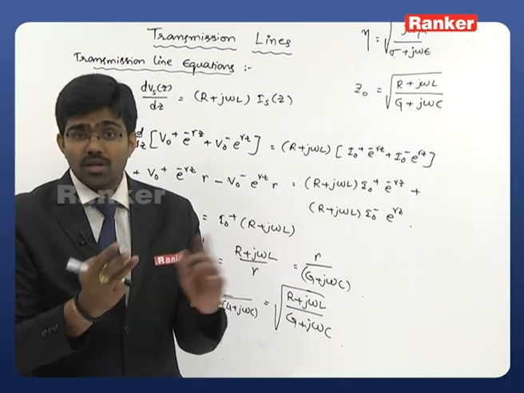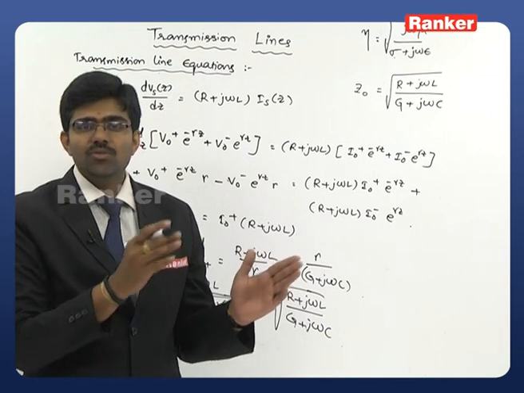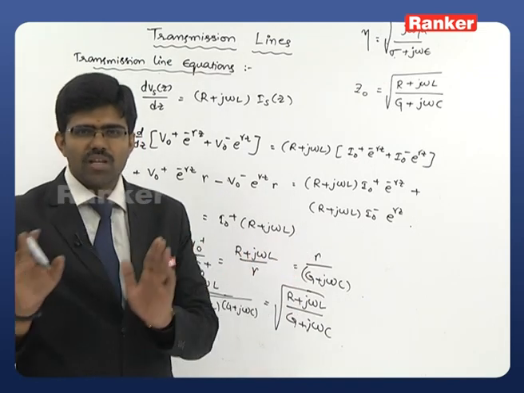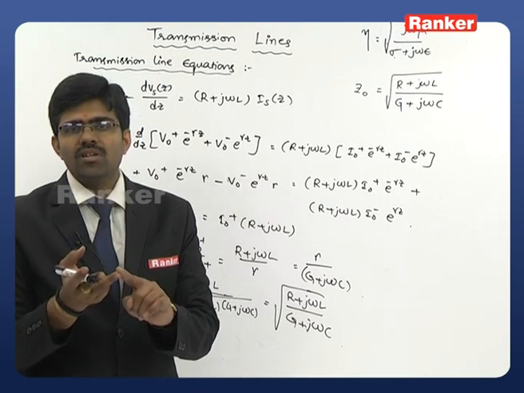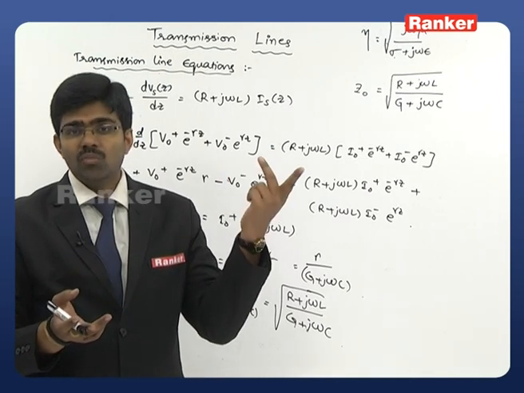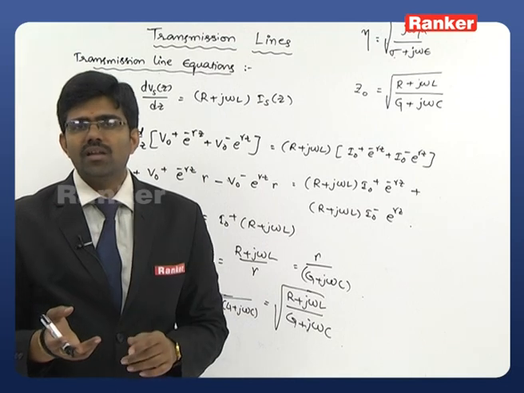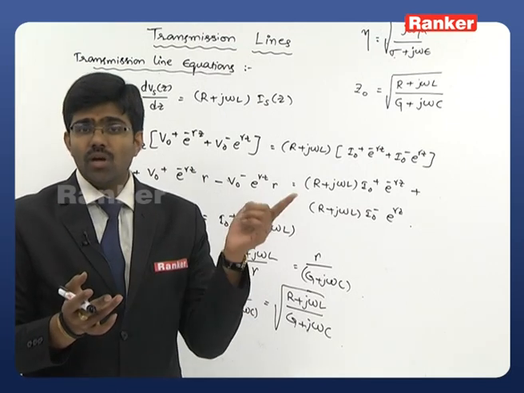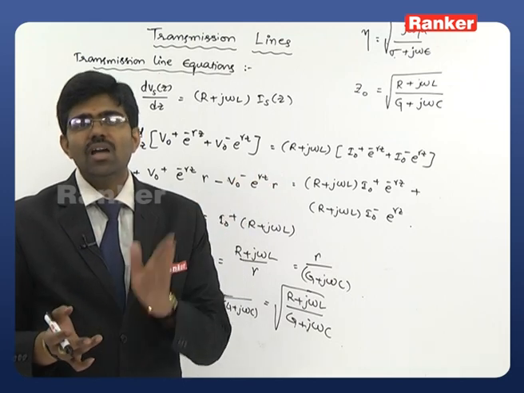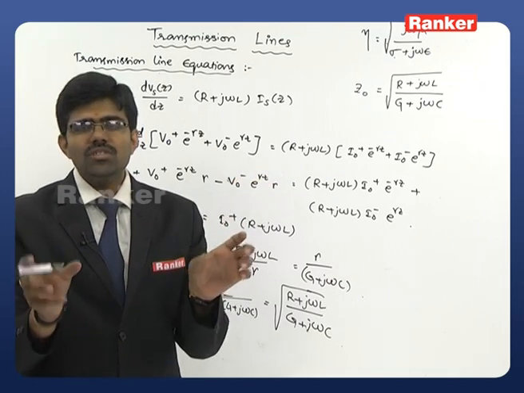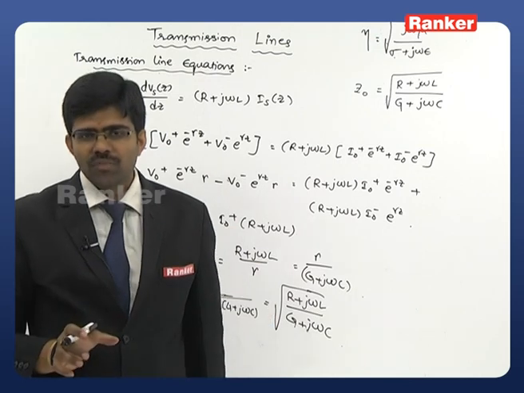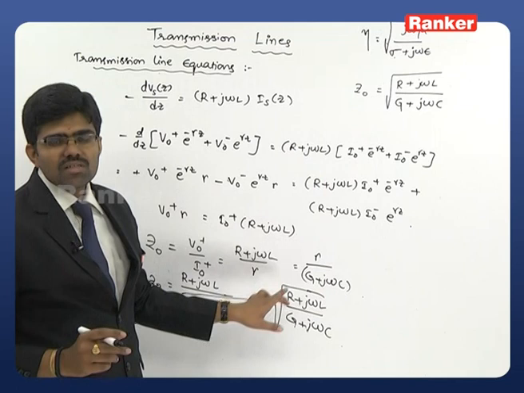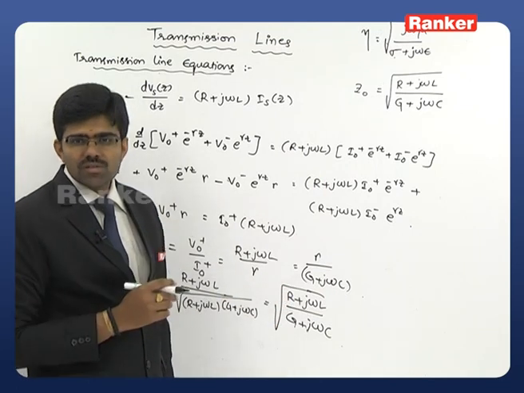There are 3 points. Wave equations are of similar type, where for E and H you get the wave equations, and here for voltage and current you get similar equations. And gamma, the propagation constant: there you may have sigma, epsilon, mu, but here what we have is RLGC. The characteristic impedance or intrinsic impedance: there you may have epsilon, sigma, mu, but here what you have is RLGC. So just try to prepare a comparison table. If you have a comparison table, it is very easy to remember all these parameters and very easy to solve the equations also.